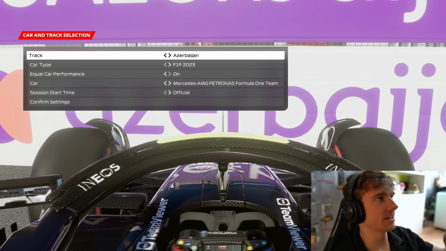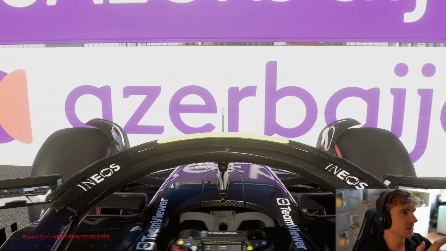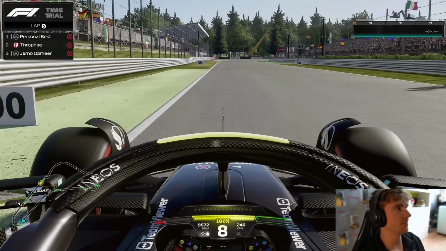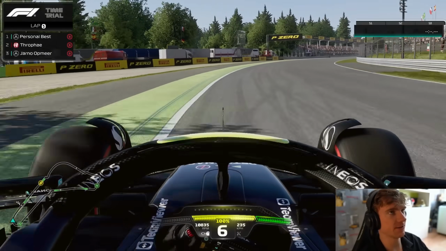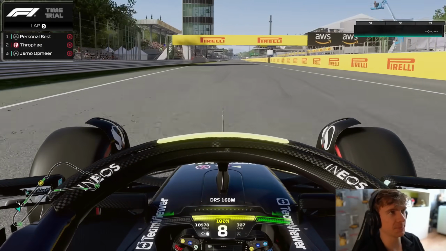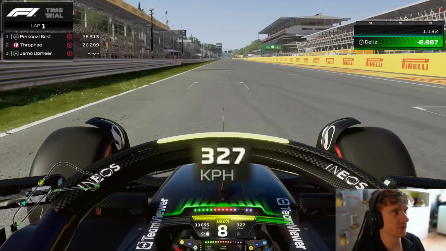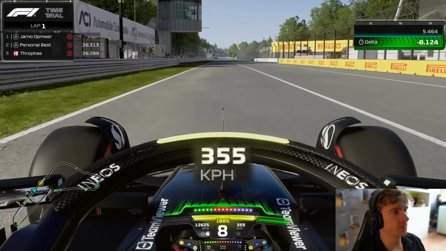So let's try another track and see what we're gonna get on Mexico and Las Vegas. I reckon Las Vegas is gonna be a good one as well. Now I forgot the most obvious one, which is Monza, of course. And then after that we go to Mexico and Las Vegas. But let's see what we can get on Monza. I think Baku should be higher top speed than Monza in the first place anyway, but let's see what we're gonna get here. No slipstream, of course.